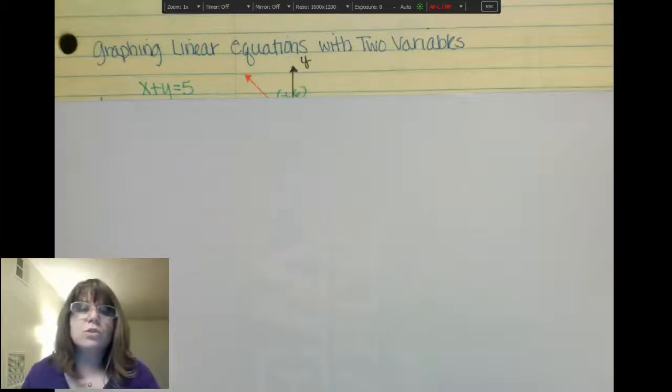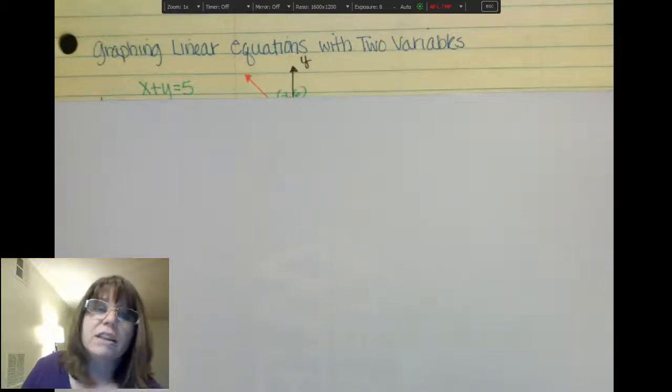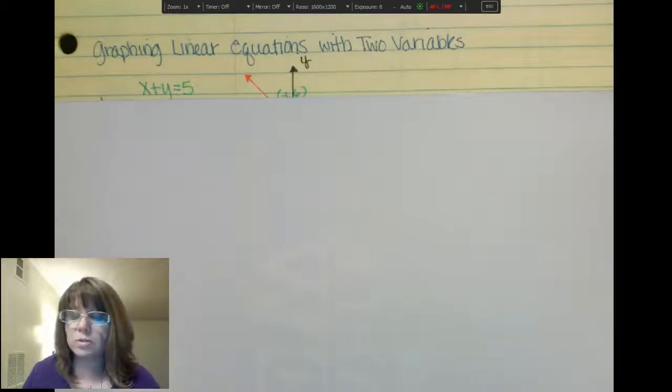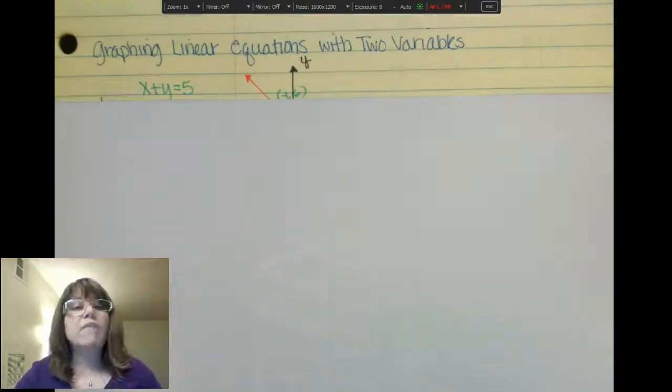So if x is 2, 2 plus something equals 5, so 2 plus 3 will give me 5, so the point will be (2, 3). Likewise, if y is, let's say, -10, I can come up with a number, 15. That 15 plus -10 will give me 5. So again, any number that you can give me, I can come up with a corresponding value. So how do we graph linear equations? Well, we're going to graph a couple of the solutions, and from there we're going to connect the points.